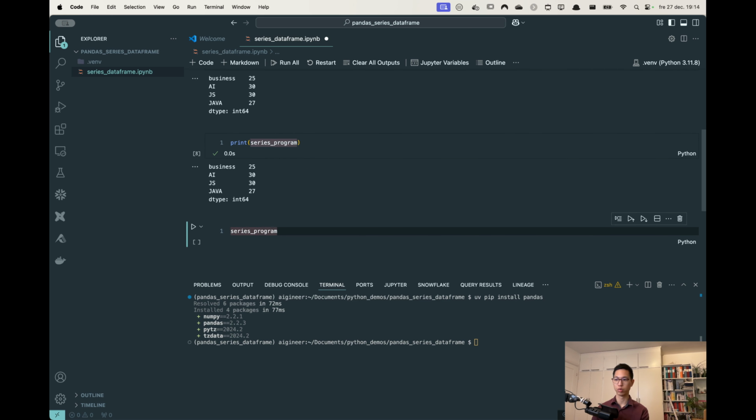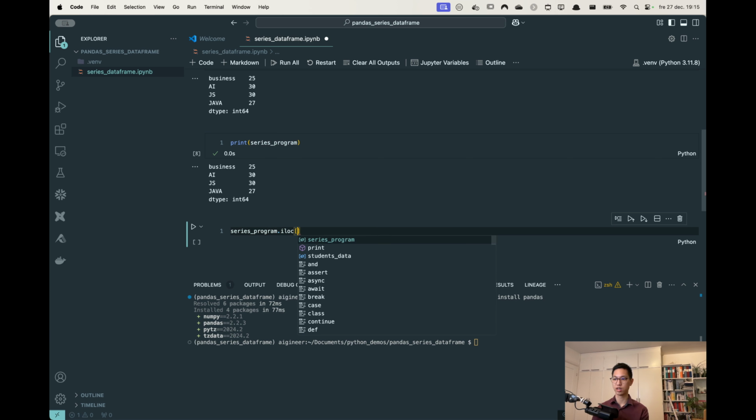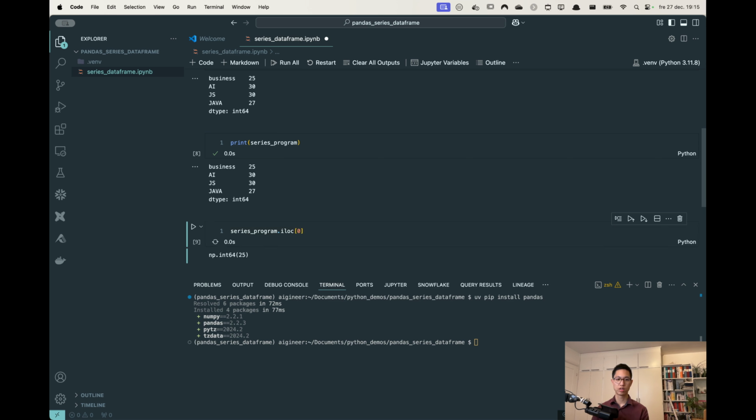Let's continue now. With the series program, if I use .iloc, I can find the values by position. So I can use 0 to find the value for business, with iloc for index location.